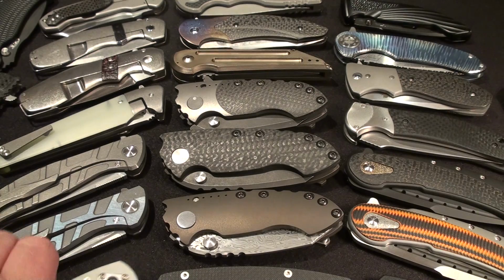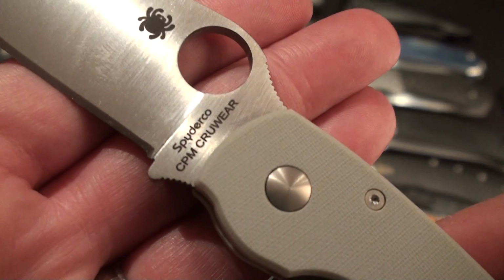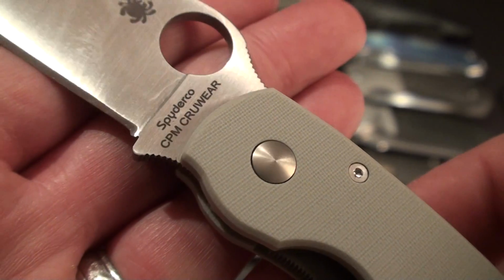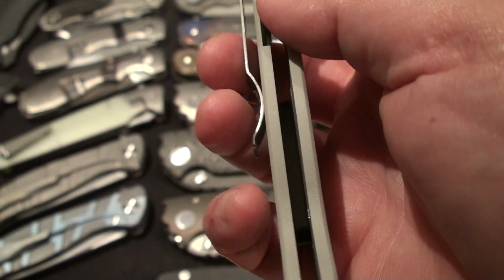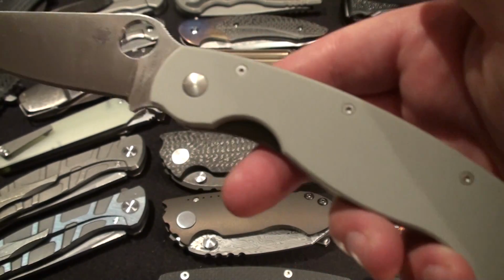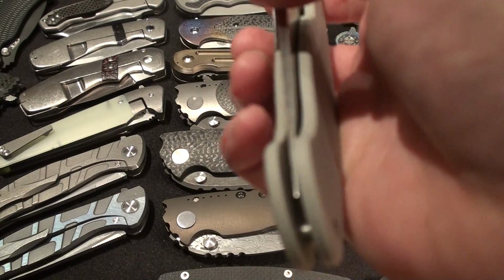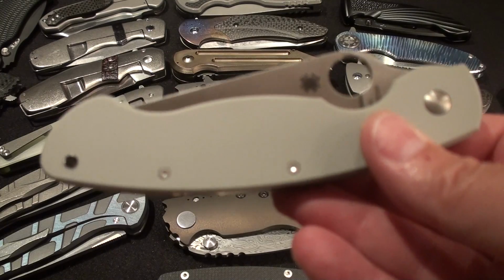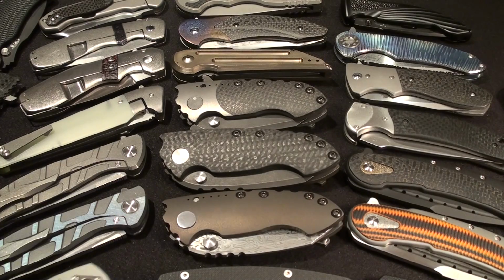And then one of the most recent productions that I got was a Military with the new CruWear steel. I've already cut myself with this. This sucker came out just crazy sharp. This one's got the gray G10 scales on it. Again, very light. Militaries are pretty big knives, so she's a good size, but very cool. I'm interested to put the CruWear steel to work. I've heard really good things about it. So anyway, let's stick with the productions for now.